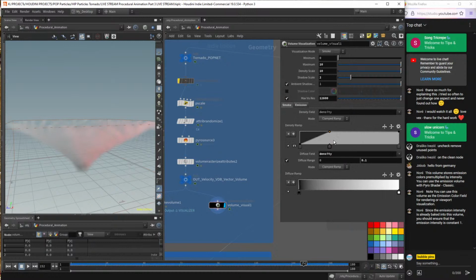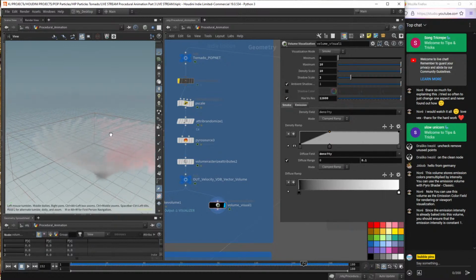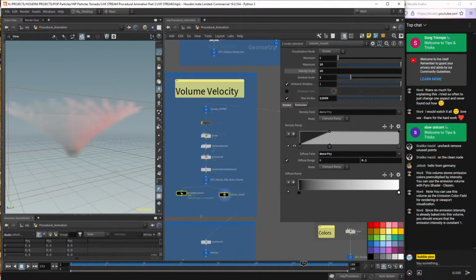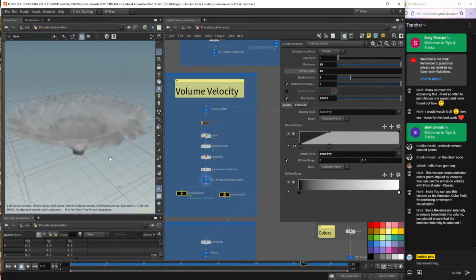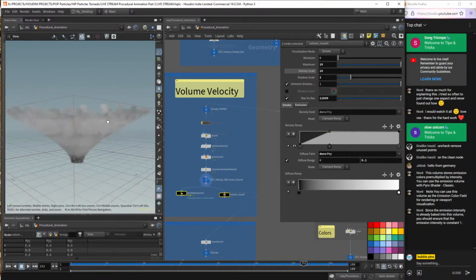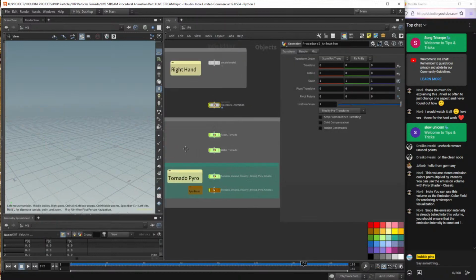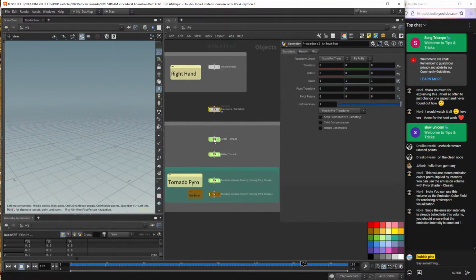Here we control the density, or you can control it on a global scale up here in the density scale. Okay, so I spent way too much time on these two things. All I really wanted to show you was the volume velocity. This is our volume velocity. Now we need to plug this into the Pyro and do a simulation. But first, I promised to plug it into the paper tornado simulation.